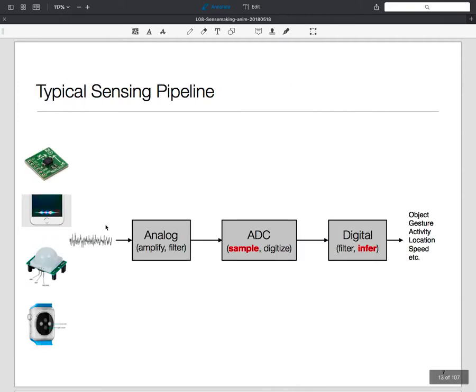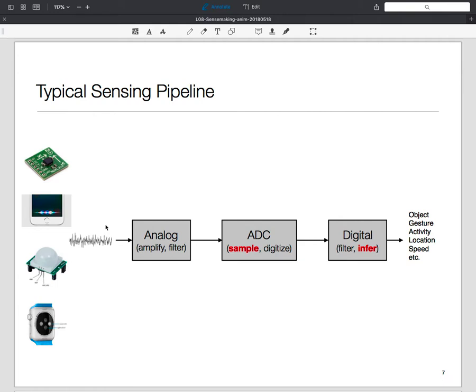So if you look at the typical sensing pipeline, we have what we normally call sensors. On our Hexaware device, these are things like accelerometers and gyros. But if you look more broadly, in a typical IoT device, they might be motion sensors and instruments around you, those kind of things as well. Or it could even be human-generated signals, like the microphone on my phone picking up what I'm speaking. Almost everything starts out analog.